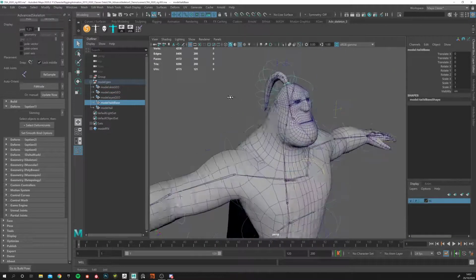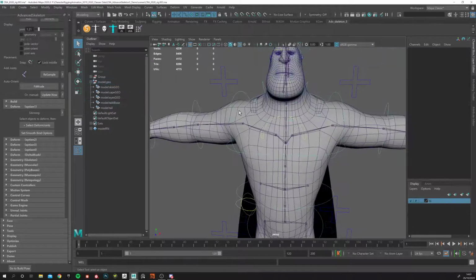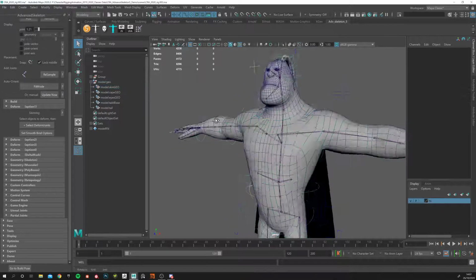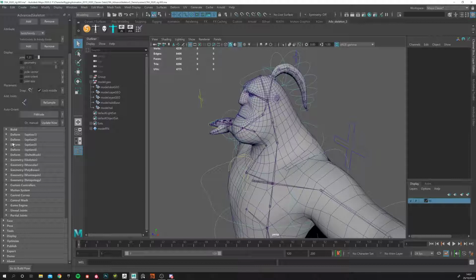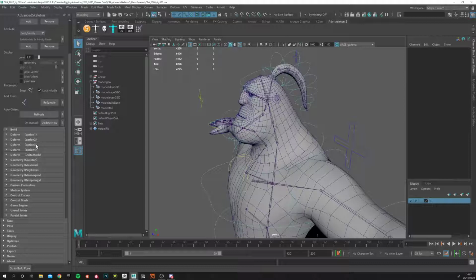Now, the thing about this you need to keep an eye on is, what is it going to be bound to? For example, I'm gonna select the joints that I'm going to use. If you go into the Deform section here, by the way, there are some really nice tool sets here that you can use if you wanted to. They are more advanced. I find there was no point in me teaching you how to do that, because they are just a nice way of doing the actual stages of the deformation with the skin, but sticking to the tools inside Maya is good enough. It's pretty much what you need, nothing else.